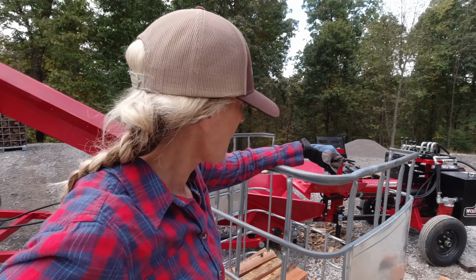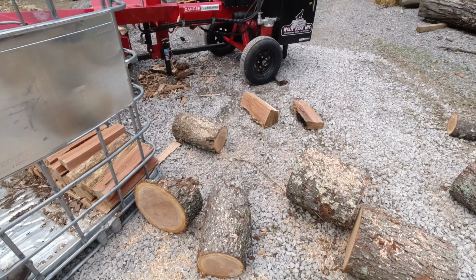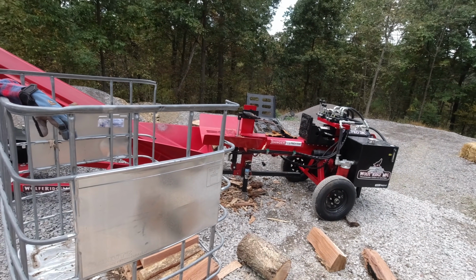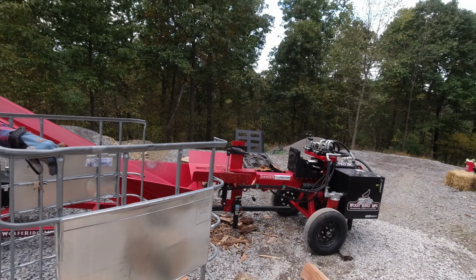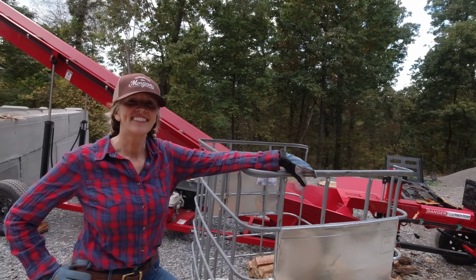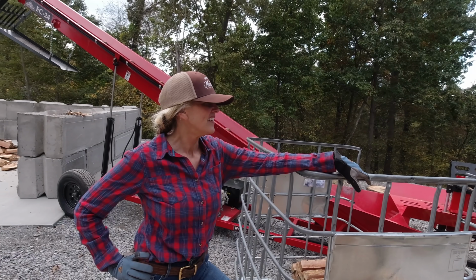We should do that. I want to mention to you guys, these are different size rounds here. If you have like 8-inch rounds or something, with that four-way wedge and that auto cycle, man, can you make a lot of wood in a hurry with that? I mean, a lot. Yeah. So, pretty excited. I think it's going to work out good.